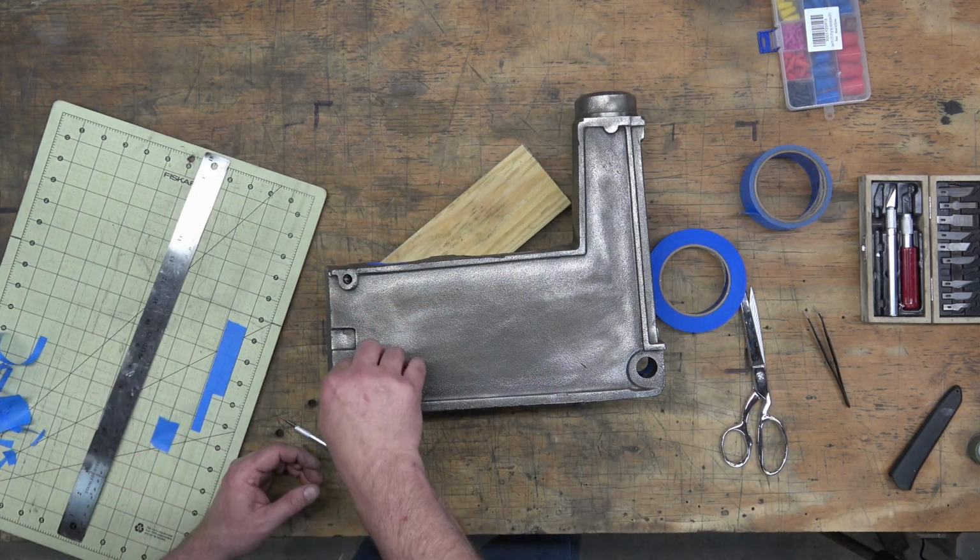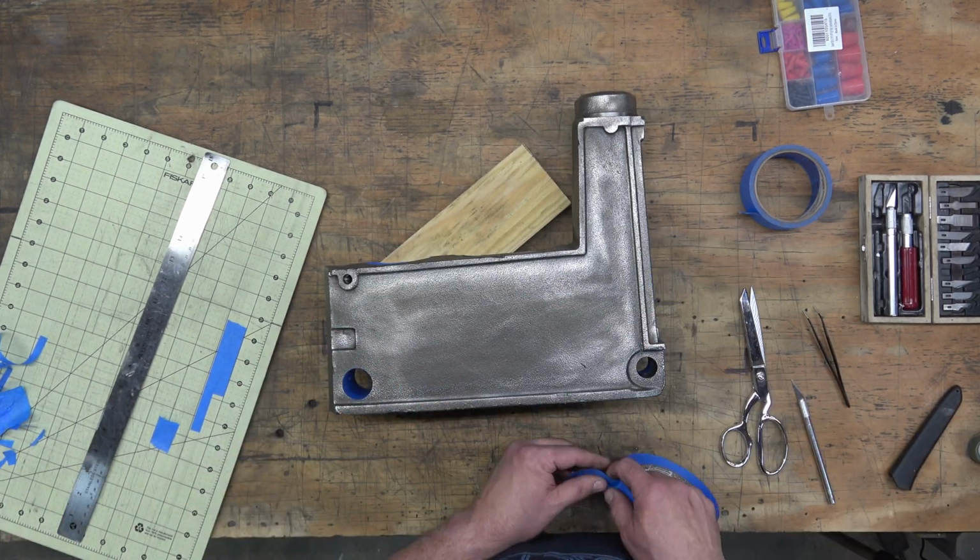So we'll just mask all of this up, and as you can imagine, it takes quite a while.